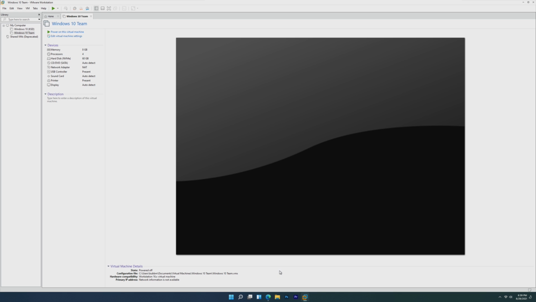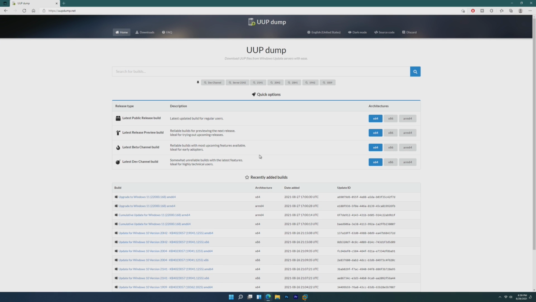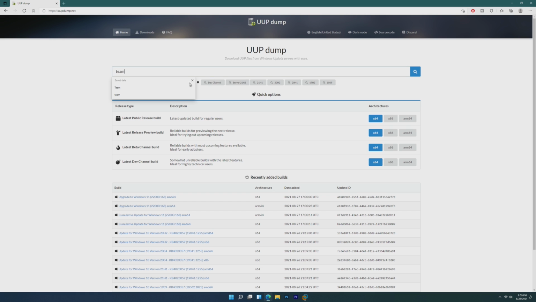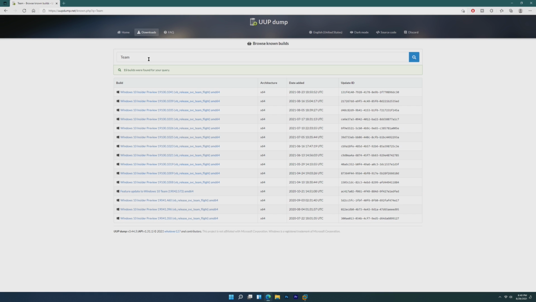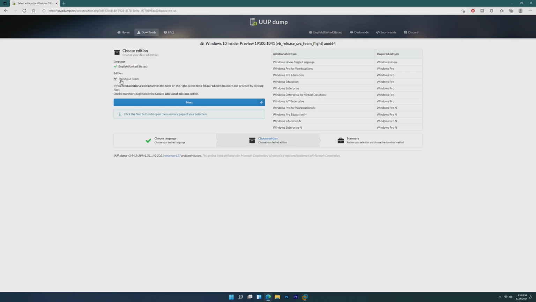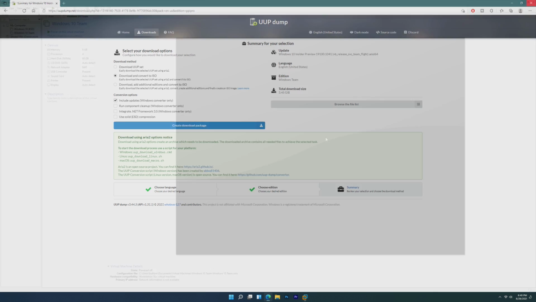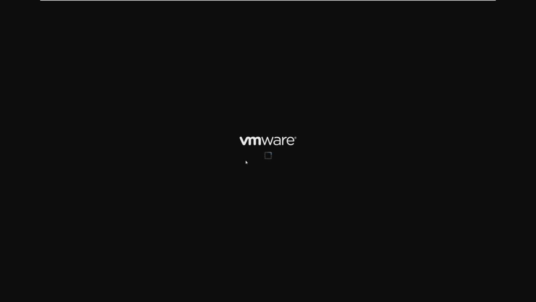Now, as I mentioned earlier, you cannot publicly download this, which begs the question, how was I able to download it? Well, using a website known as UUPDump, you can download really any edition of Windows 10 or Windows 11 that exists right now. So really all I had to do to download this was search Team in the UUPDump search, and here is a majority of the versions of Windows 10 Team, and I could go ahead and just click on this and select Windows Team, and then download the command prompt file that will download and create, of course, that ISO.